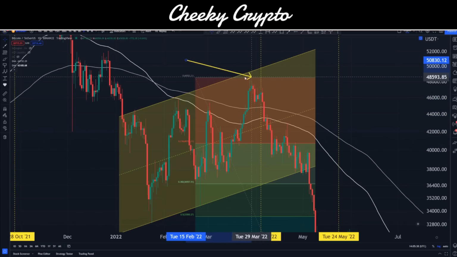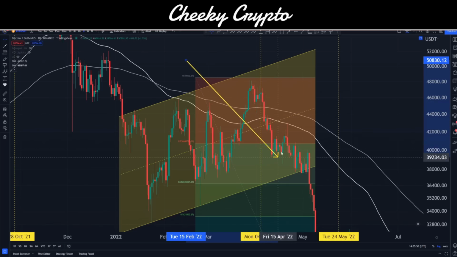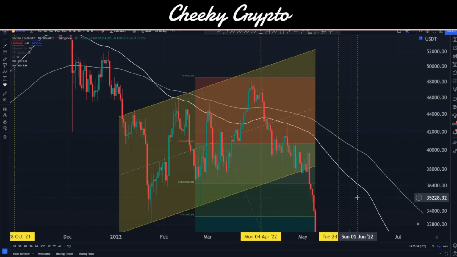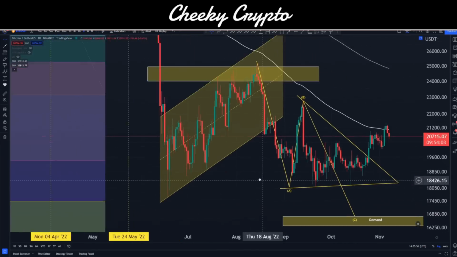Okay, so we could see that this was going to be the most probable area for reversal. And what was interesting is we tested this 200 EMA, turned to support. We didn't really get a chance to rally very far, and then we broke it. We lost it. We tested the 100, you lost it, and down you go. Okay, so it gives you a bit of a brief history here as to what is going on.